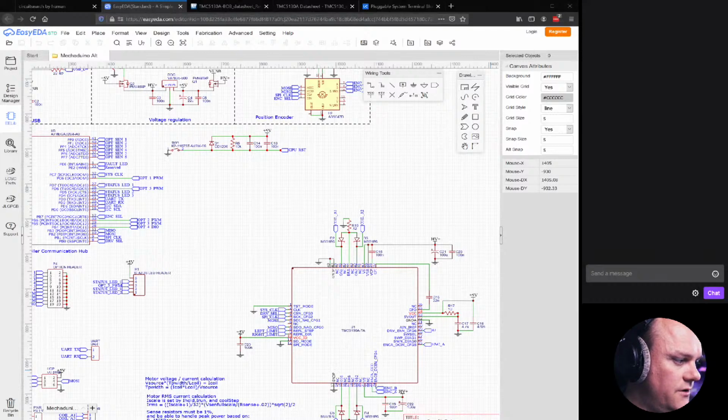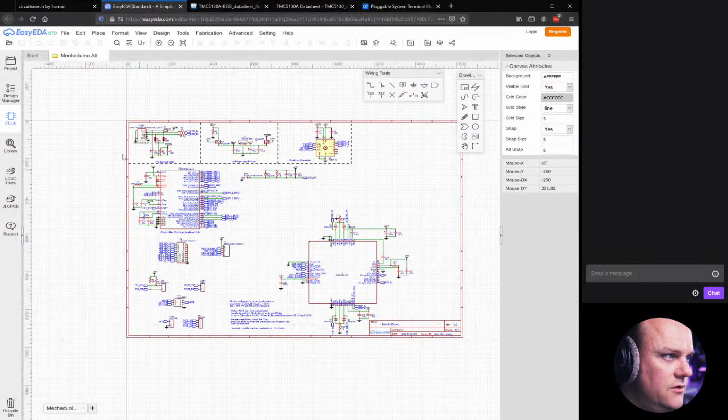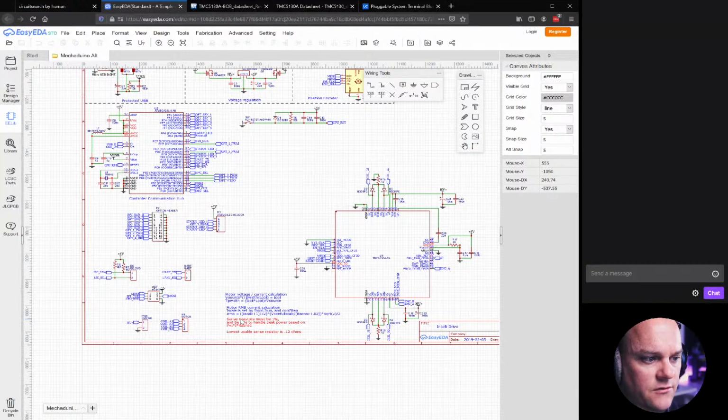Okay, let's fire up the EasyEDA window. So this is another TMC5130 driver, which is called Macadunio. That's a special board made to sit behind a TMC5130. This is actually not a bad device. If it works, it probably works.